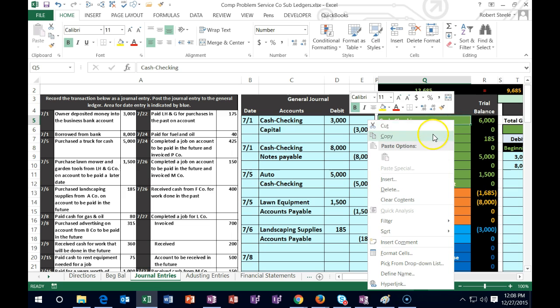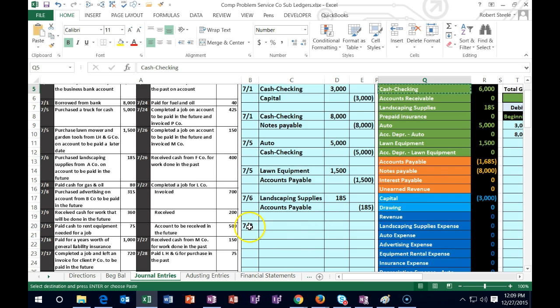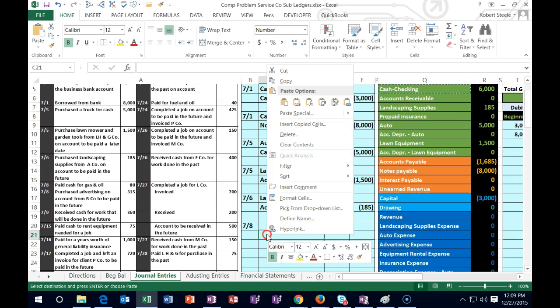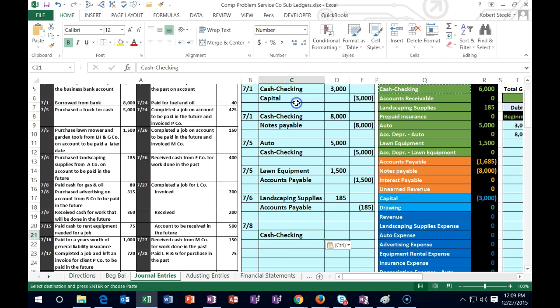So I'm going to copy that. I'm going to put the credit on the bottom because credits traditionally go on the bottom. So we are in cell C21. Right click and paste 1, 2, 3. We're going to go on the credit side. Going to represent the credit with a negative number. We paid $80. And enter. It formats as a credit.